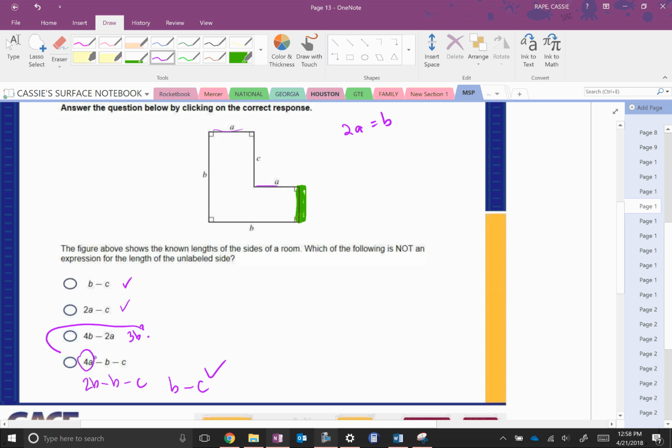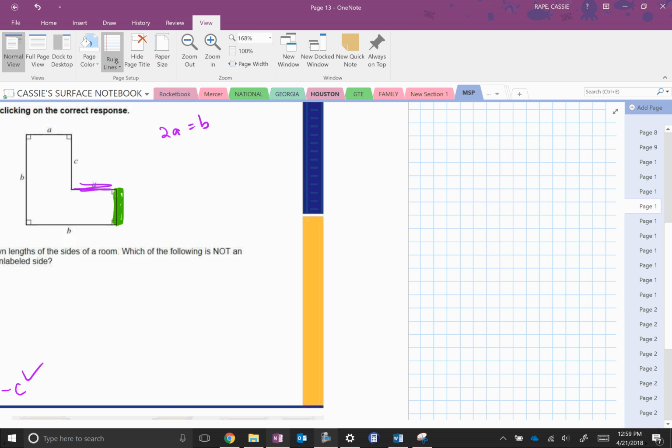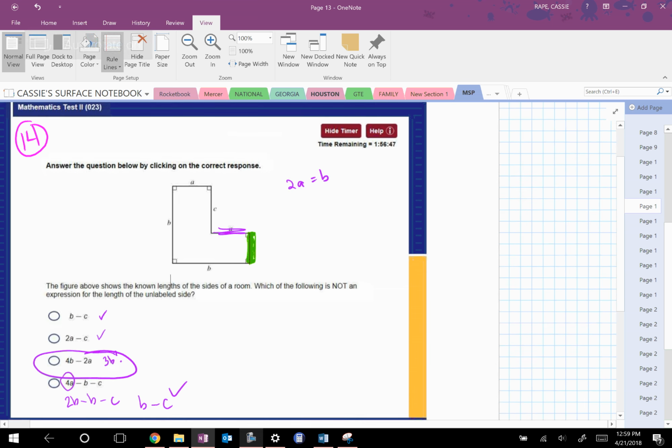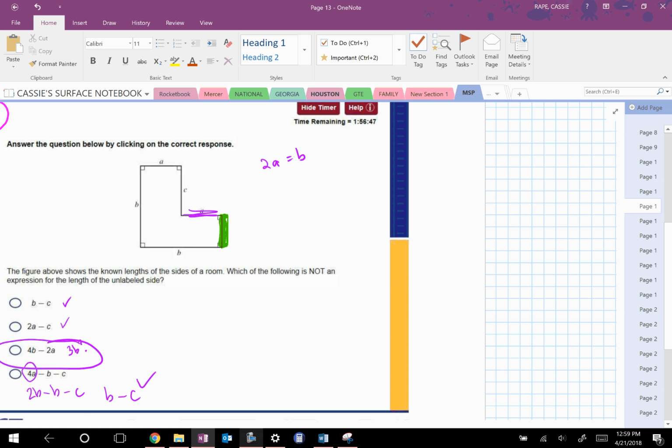Now I want to tell you that when I first saw this question, I kind of just didn't see it that way because I was looking at why would you do 4B minus 2A? And so I did recognize that 2A's made a B, but that's about it. So let me show you what I did. I took some grid paper and made a theoretical graph of this, and I try not to use numbers like 1 and 2. I use numbers that are slightly bigger, because sometimes when you're testing with actual numbers, strange things happen that wouldn't ordinarily happen.